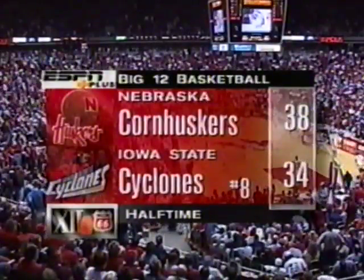Welcome back. Halftime, 38-34. Nebraska has spent a half of runs. The Huskers twice had a 10-point lead. Twice Iowa State came back. Every time it happens, Nebraska holds them off. Well, the time that Jamaal Tinsley got in foul trouble, Nebraska immediately took advantage of that, went on a 10-0 run, established control of the ball game at that time, and Larry Eustachy wanted to keep Tinsley on the bench. Couldn't afford to do it any longer. He has 2 fouls. Let's take a look at the Shelter Insurance first half highlights.